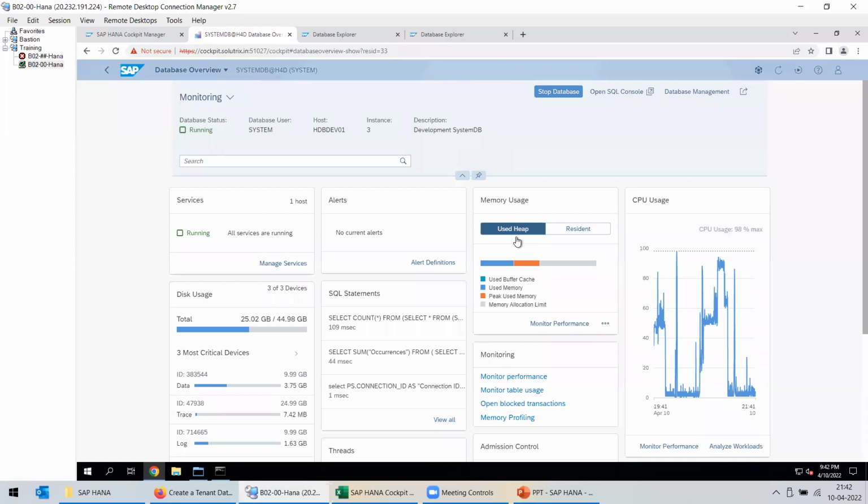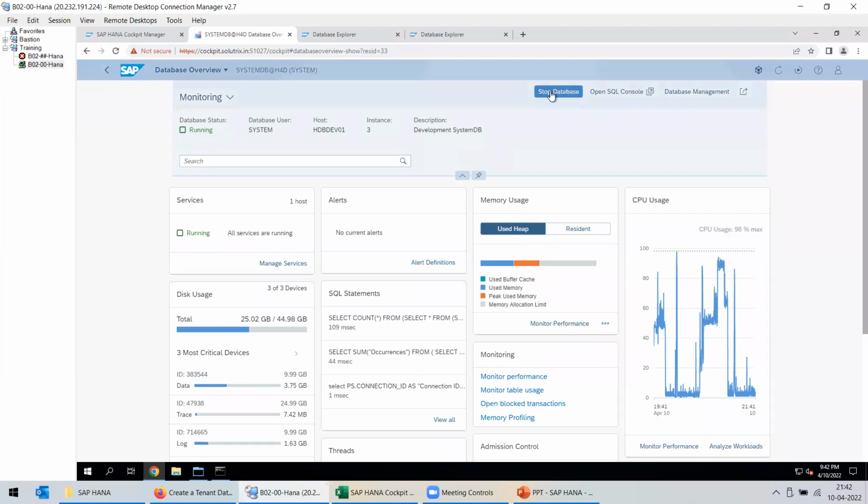You can stop the tenant database from an SQL command, ALTER SYSTEM STOP DATABASE and the tenant DB name, but you cannot stop the system database from an SQL query. That is why, if you want to stop the system database, you have to provide the SIDADM username, because that command will be executed at the OS level.